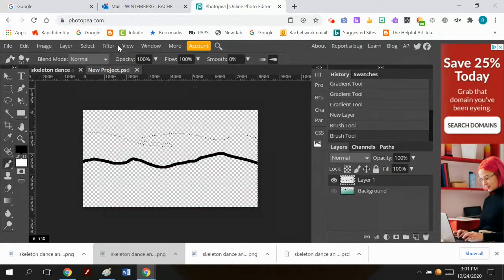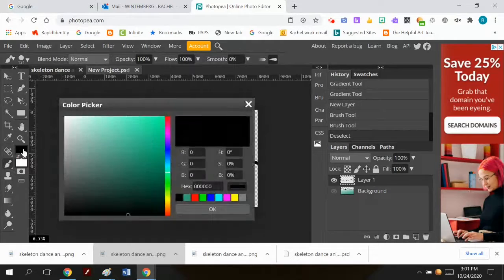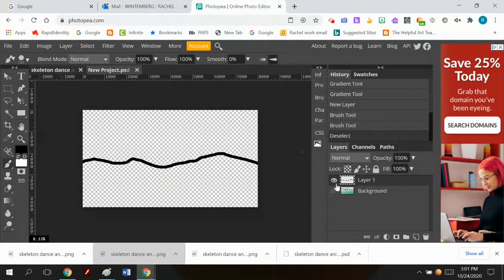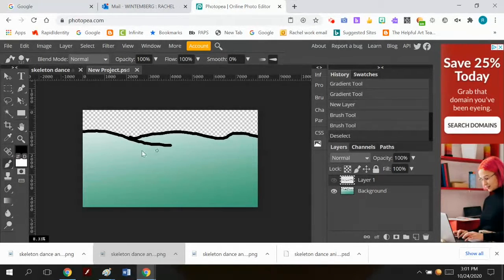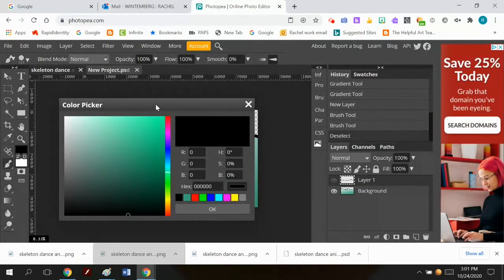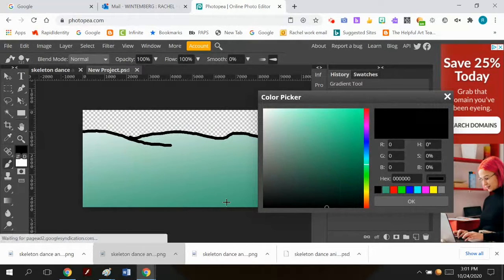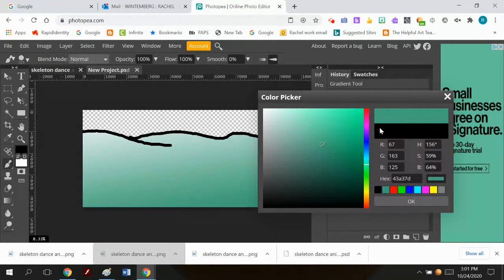So now we're going to deselect. Now we're in the middle ground, in that layer, okay? Now, I'm going to pick a slightly brighter green. I don't remember what my green was, so let me go back to my background color. Okay, so I'm in here, and this was the green I had before. It was this color, okay? And I need it to be a little brighter, a little more vibrant, a little more yellow maybe.